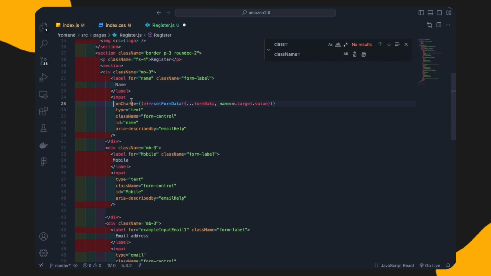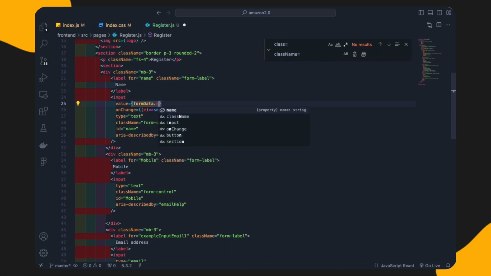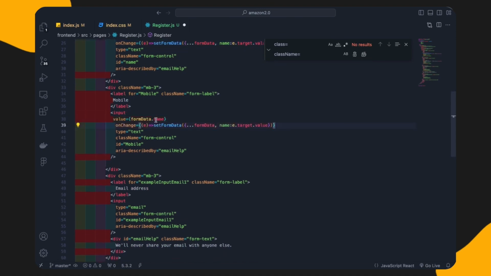Same thing I will copy. And one more thing you need to write here: value. So value equals form data.name. I will copy this and paste it in the mobile input also, and simply change the name to mobile, and here also mobile.